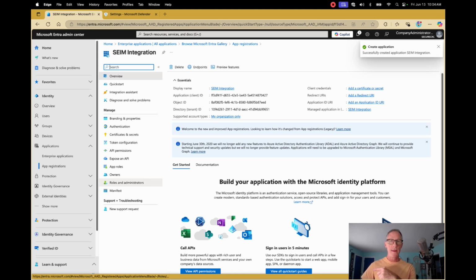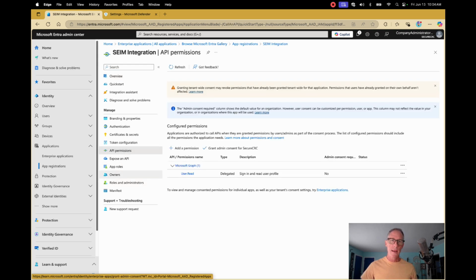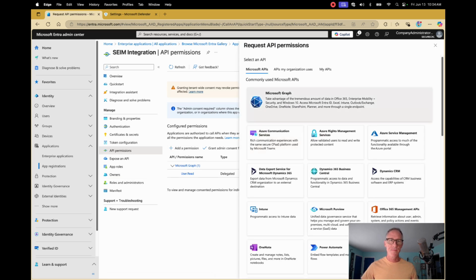That also created an enterprise app that your SIM may want the app ID, may want you to create a secret there. It just depends on how they have things set up. All right, so I'm just going to go to the basics here. I'm going to click on API permissions. Click on add a permission. And if you're going to do the new method, you're going to use this Microsoft Graph.